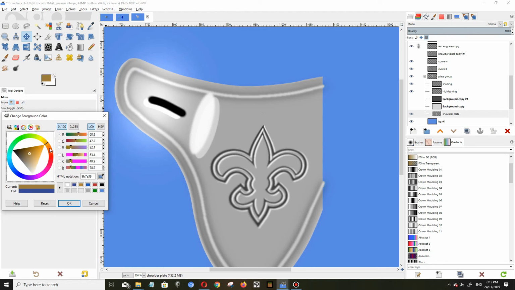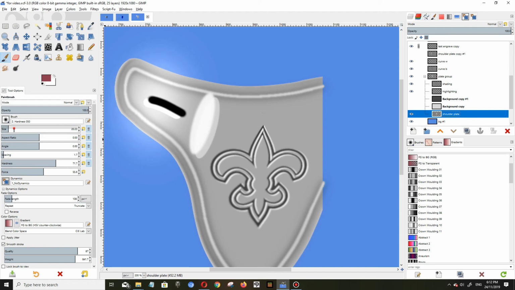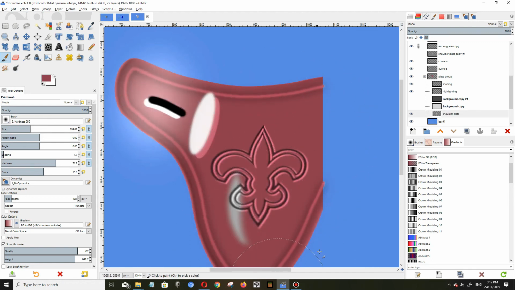Let's just simply choose another color, maybe red. So all I do is I choose a color. Now this is the shoulder plate color, so I make sure I lock the alpha channel. Then I just use a simple brush. Okay, that's done. But it's not curved, right?